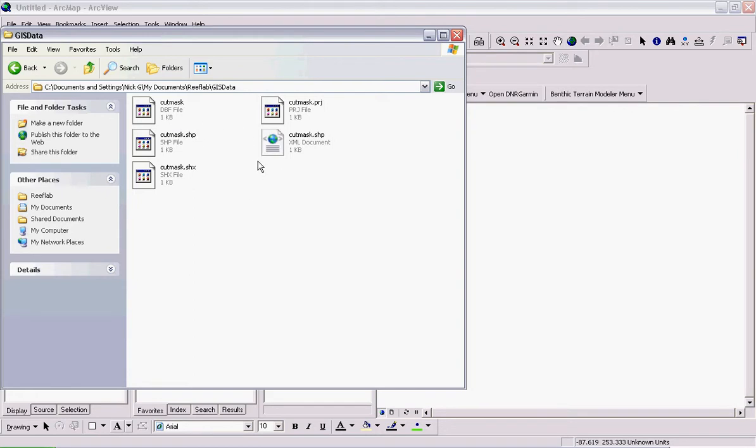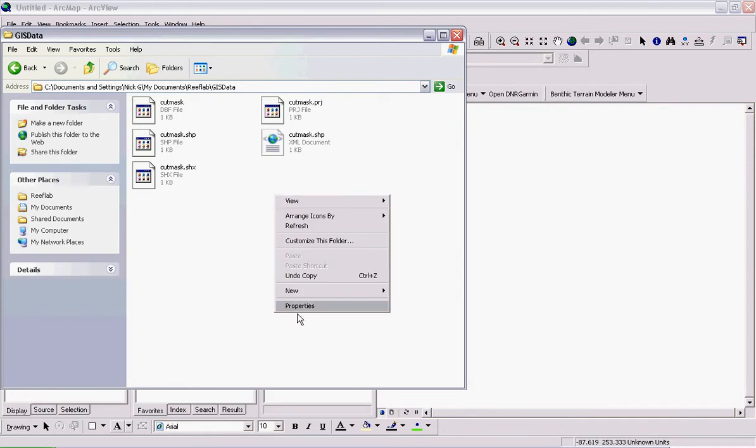I'm not sure what the other extensions are, but you can see that the .shp file is probably the actual shape. Then you've got the projection, the .prj. Then you've got metadata, which is just information about the file, and then the database file, which is the attribute table. I'm not quite sure what the .shx file is, but the important thing to know is you need to move all files together to make it work.